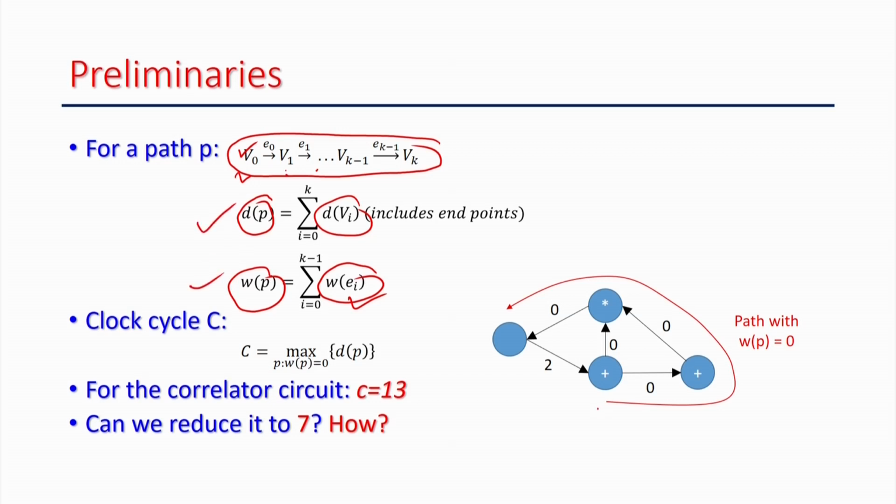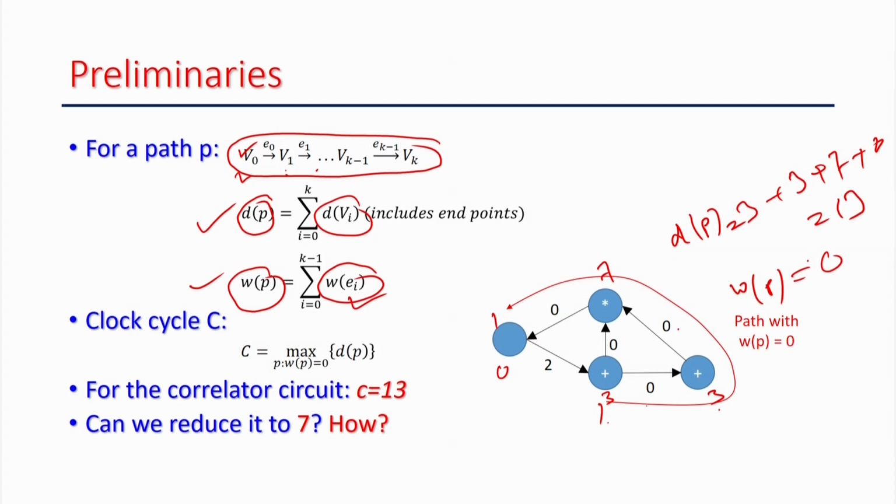So, for example, if you take a path from this node to this node, what is the total delay? As I mentioned, addition is 3 and multiplication is 7 combinational delay, and the host node is 0. So, for this path the total delay would be 3 plus 3 plus 7 plus 0, which is 13. So, this is dP. dP of this path is 13. And Wp of this path is what? Wp is 0 because there is no register here, there is no register here, there is no register here. So, the Wp is 0 for this path.